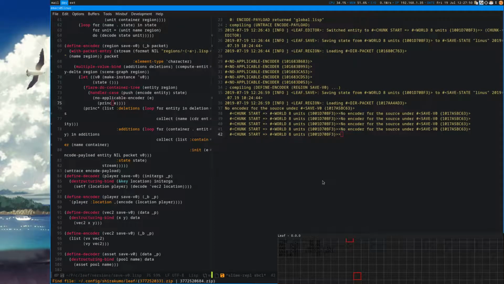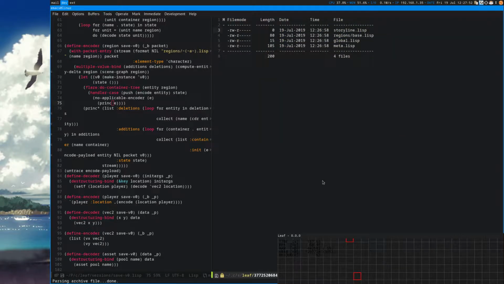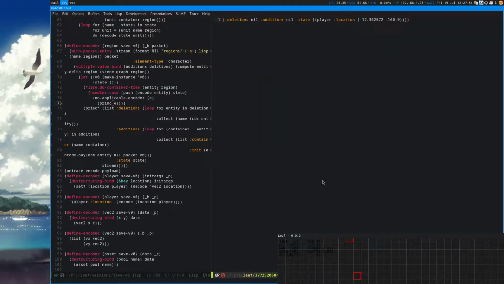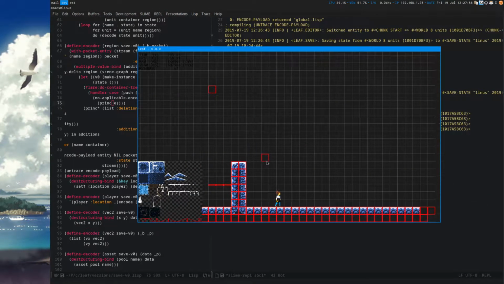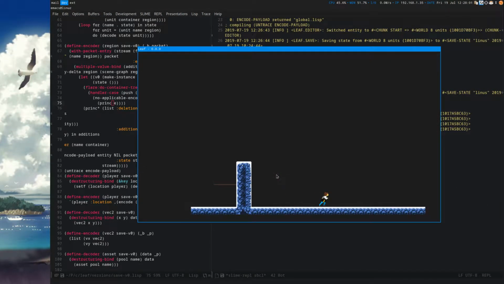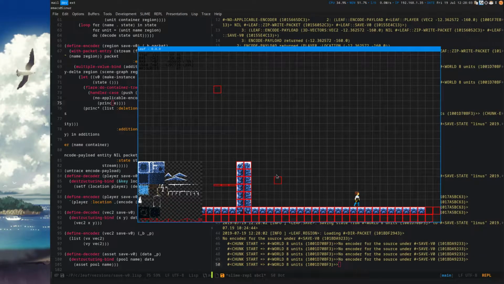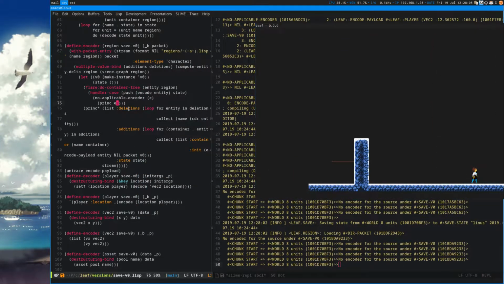Which one of these is the newer one anyway? This one. Oh, there it is! Okay, now that worked. Nice. Okay, great. So now I should be able to also reload state. Save that state, and we can ignore that again.